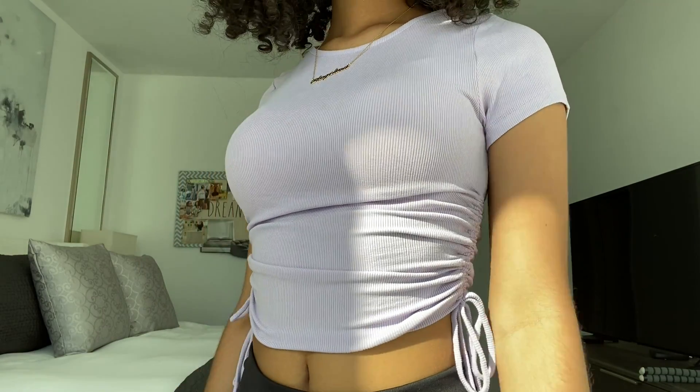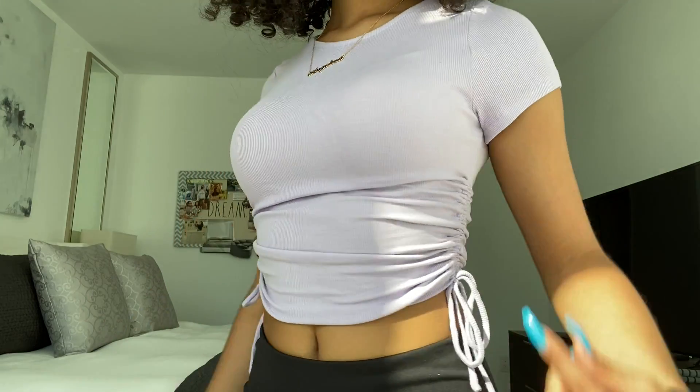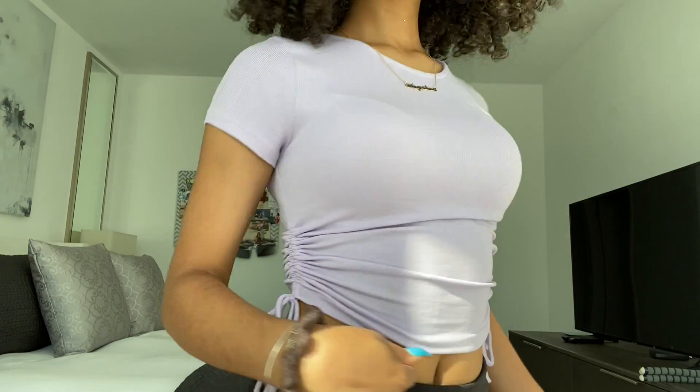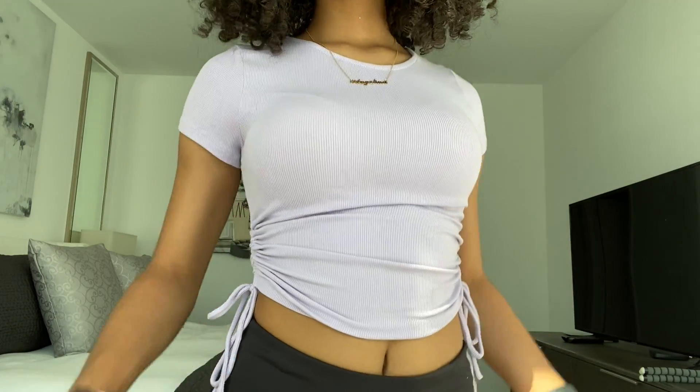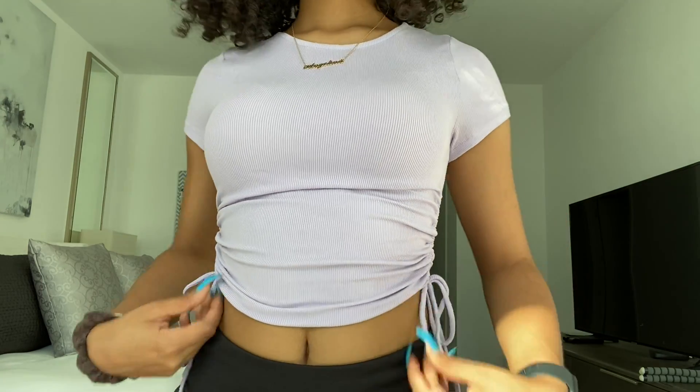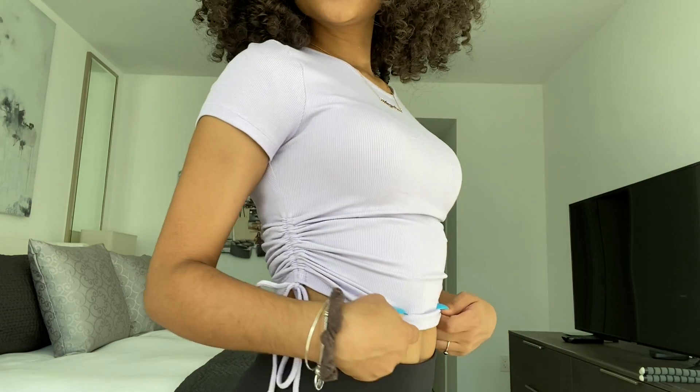The next thing I'm actually wearing right now — it's a light lilac purple top. It's a ruched top with ruche detailing on the sides that you can tie up as much as you like for a nice fitted look. It's not see-through, short sleeve, and such a soft material. It gives a nice shape and fits perfectly. They have it in a bunch of different colors — green, black, white, blue, and purple. I got this shirt in a size six.